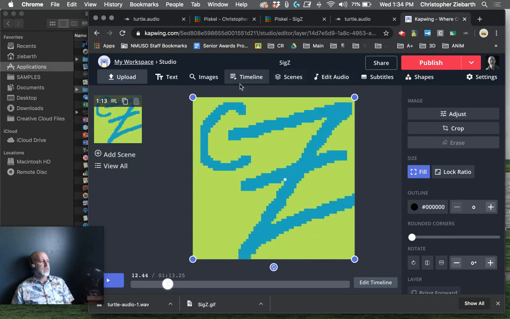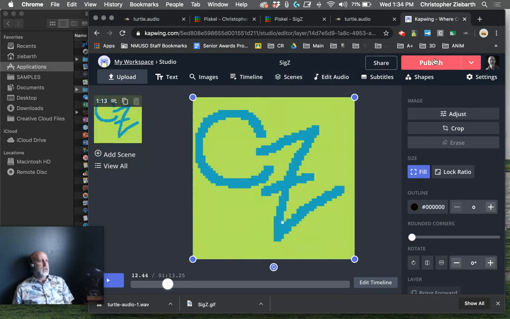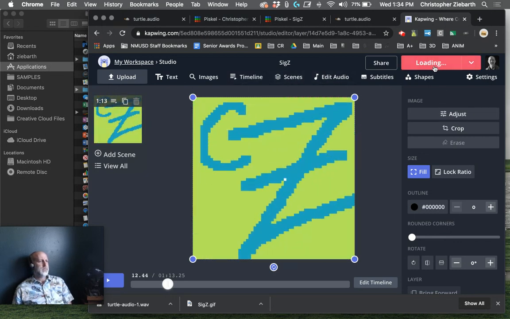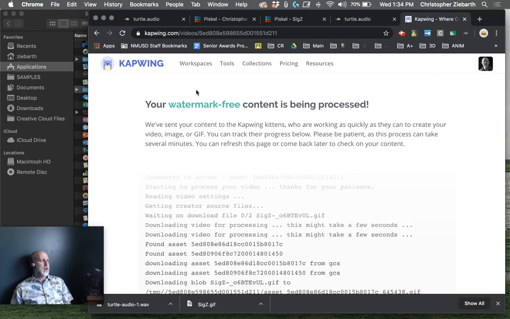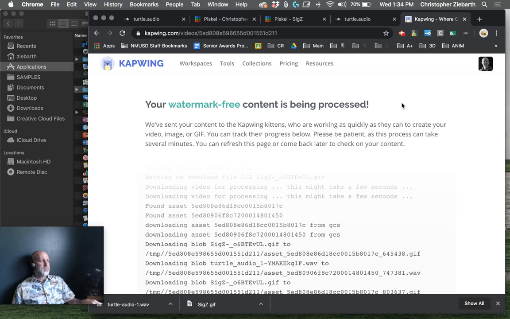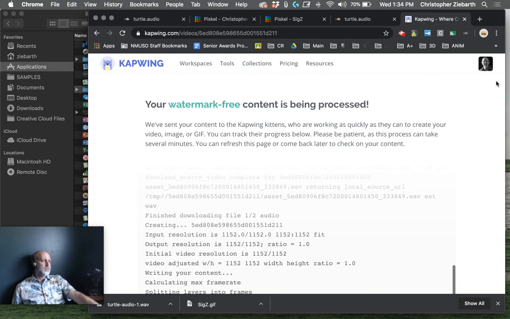We are almost done with the year and whatnot. Click publish. Kapwing, your watermark-free content is being processed. This takes a minute or so. It tells you what it's doing.